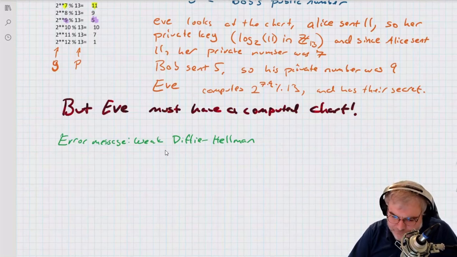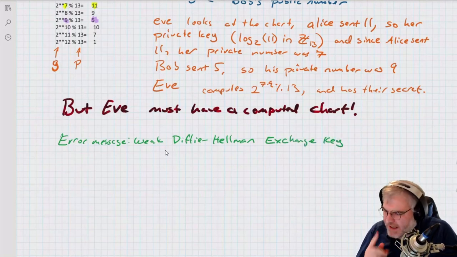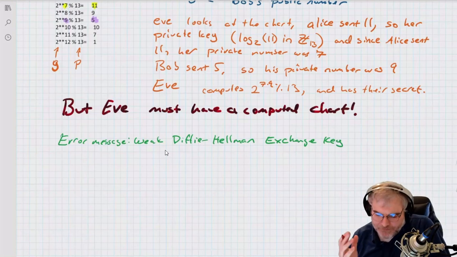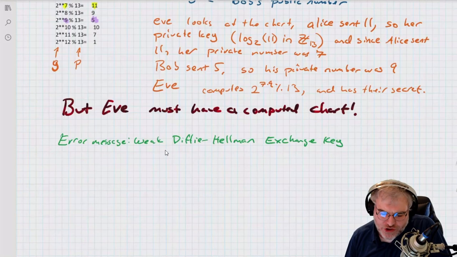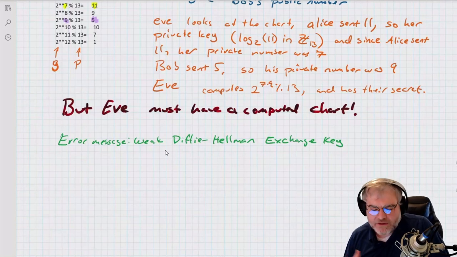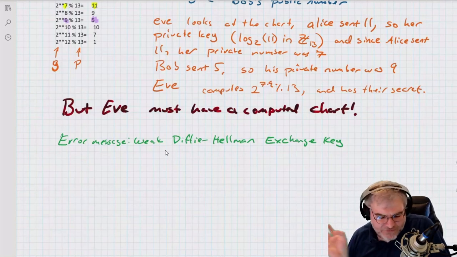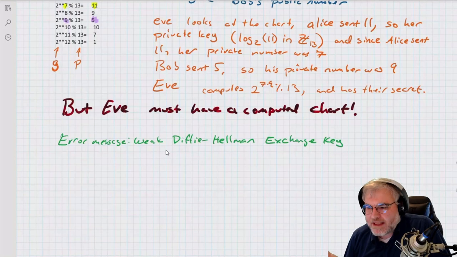You can Google this. And the reason why this message exists is because we think the NSA has spent the millions of dollars required to generate charts for every 1,000-digit prime number, right? So we're now in the 2,000, 3,000, 4,000, 5,000. We think that they've spent the money, and it's not a few million. It's millions and millions. But if the Snowden stuff is to be believed, they've spent the money and generated all these charts.